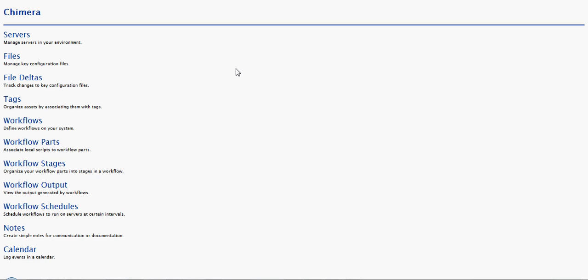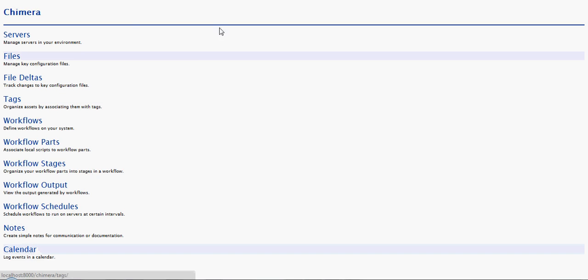It's based around the concept of being a system administrator helper tool, helping you watch things like important file changes on your systems and run complicated but strung together workflows on your systems that allow you to chain output together, sort of like a Unix command line would with pipes and things like that, along with some other things like a quick note-taking app and a calendar for tracking issues.